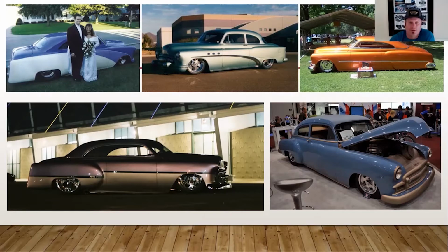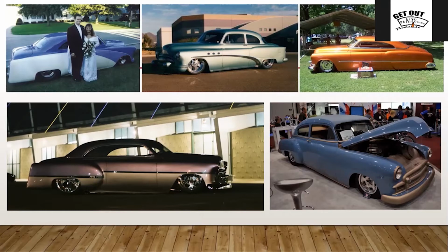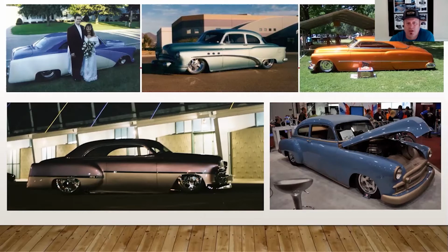Early 2000s, put them big wheels on it. Made all the side moldings out of brass and had it chrome, two-toned it. Changed the induction, changed the dash, cut the roll cage out, put back seats in there. My wife redid all the interior, put chrome bumpers on it. Now that car sits in the Darrell Starbird Hall of Fame Museum in Oklahoma on display.